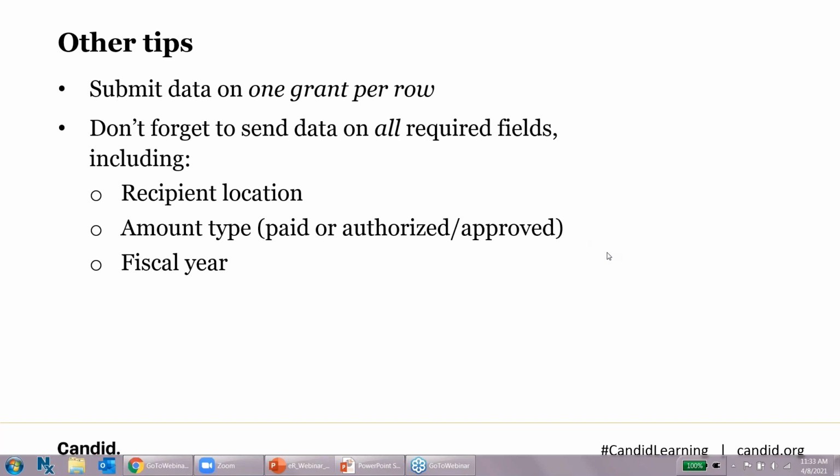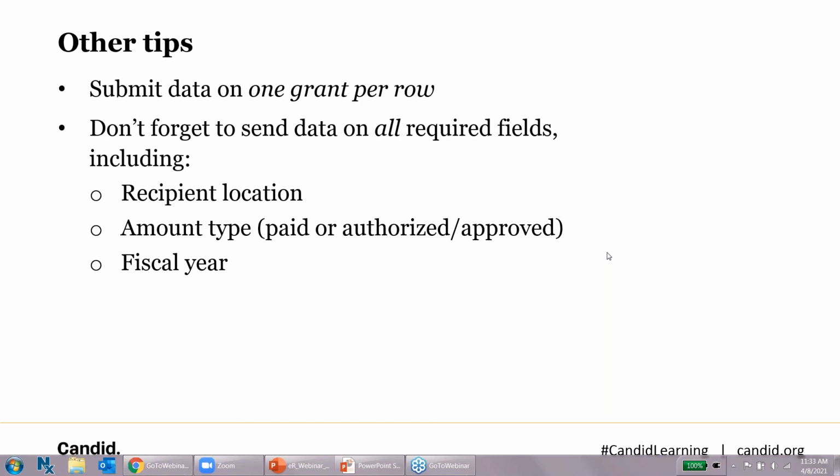Well, you can send grants lists for a list of grants paid in a fiscal year or a list of grants authorized in a fiscal year. So if you're sending paid, it would be similar to what you're sending on the 990, and so each year you would send that amount that was paid for a multi-year grant. Otherwise, in an authorized list, we would want the full amount of the grant that was authorized, and then you can use the duration field to note the duration in months of how long that grant is.